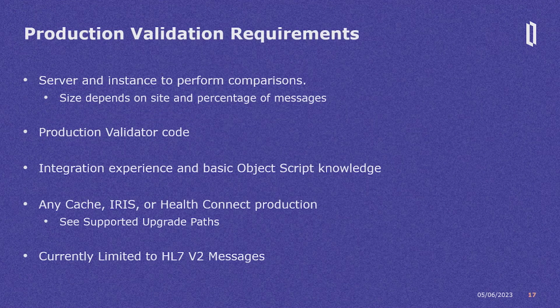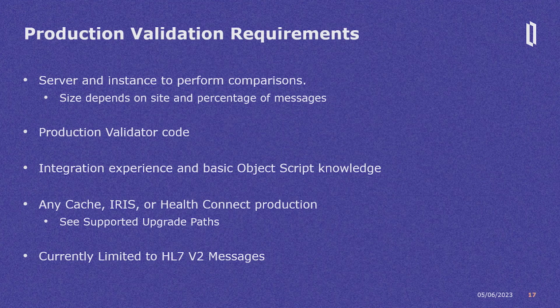So the requirements are really pretty straightforward. There's nothing really unusual. Obviously, we're doing this with HL7 V2 messages. I'll convince James to do something else eventually. But for starters, we're going to do HL7 V2. And because we're doing message database comparisons, we should be able to do any version to any version that is in the appropriate upgrade path.